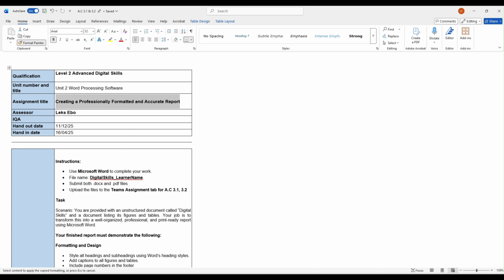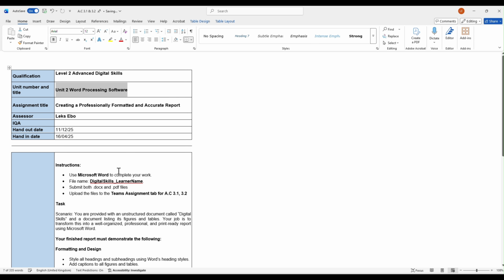Once I click on Format Painter, the cursor turns into a paintbrush. Then I just hover over the text I want to change, and can you see it changes it to the same style? So it saves you having to search for the name. It takes time. So just copy it, click on Format Painter, and then copy another text.